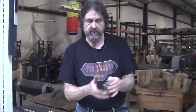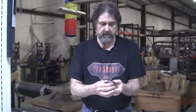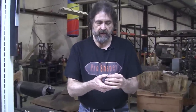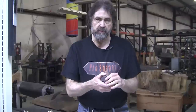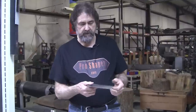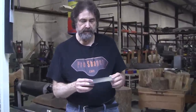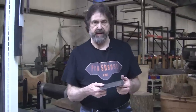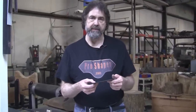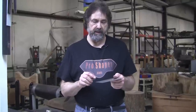So it takes force to both thicken it, which is shrinking its surface area, and by stretching it, you increase its surface area. So when we do it with metal, the first thing you learn in this craft is that you can take and shrink the surface area of the panel.